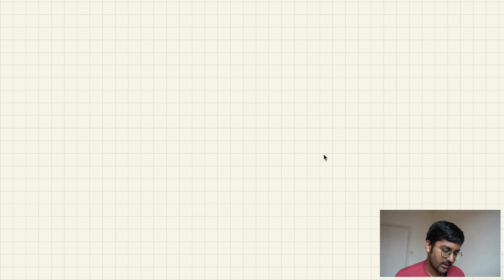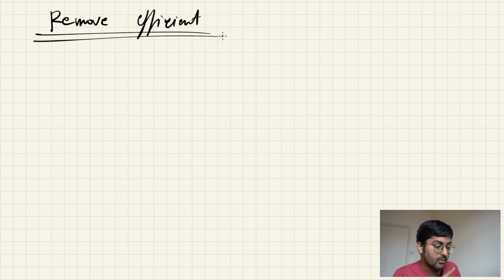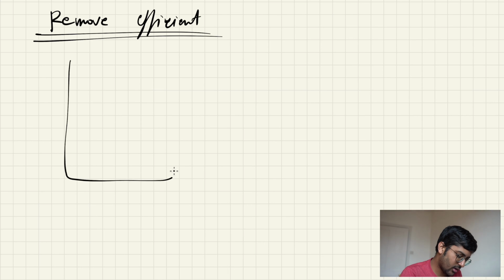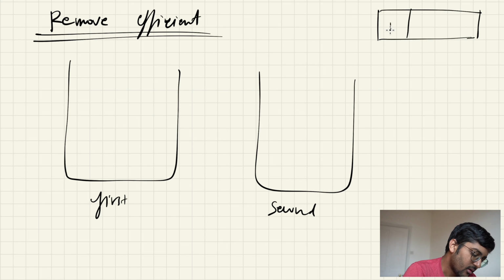So if we talk about remove as a constant, so pop or remove efficient, something like that. Remove efficient. Pause this video and do it yourself. Remove efficient means when you're removing an item from the stack, that stack behaves as a queue, it should be instantaneous. Okay, no problem. So if you're talking about this stack, this is the first one. This is the second, which is helper 1, and you have inserted some items. So let's say the queue looks like this: 1 2 3 4 0 1 2 3.